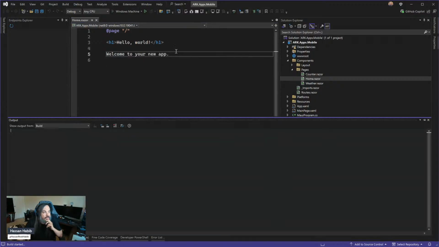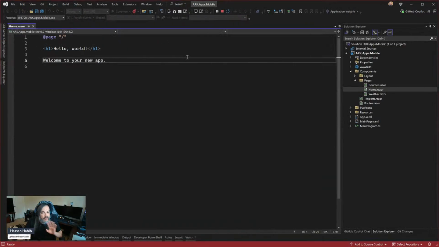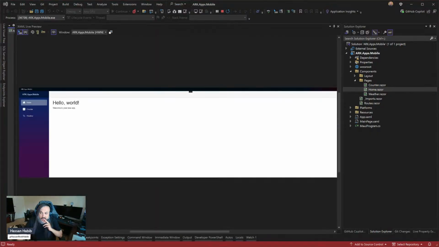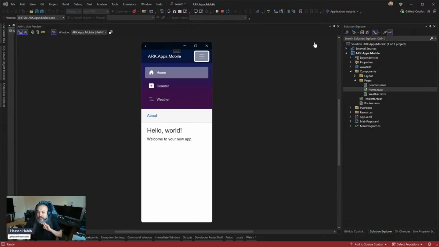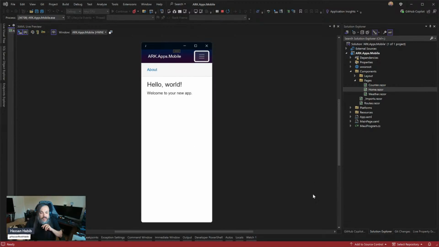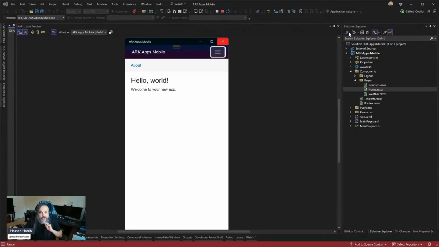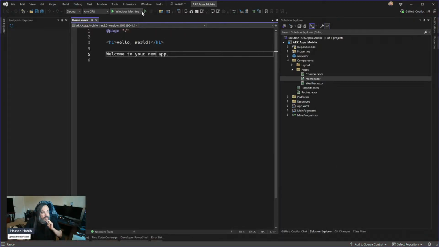Okay, so let's start it on the Windows machine. This is out of the box. I didn't do anything. I just created a project and did a build. Watch this. Here's a full-blown Windows application that can run on your mobile app as a Blazor MAUI hybrid application. Someone might say, well, Hassan, you could run anything on Windows. You are using Visual Studio, you're using C# .NET. I don't see any magic here. Well, okay, fine. Let's run it on Android.